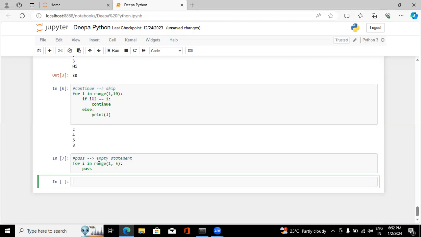It's an empty statement. For some syntax requirement you need it. For example, I want an empty class, or an empty loop, or an empty function. When we discuss classes and functions, then you can understand. Based on some syntax or for some project, I need empty classes or empty functions. At that time, we can use this pass statement. It's an empty statement. It won't perform any actions, but syntactically you need that class, or function, or loop. At that time, you are going to use pass.